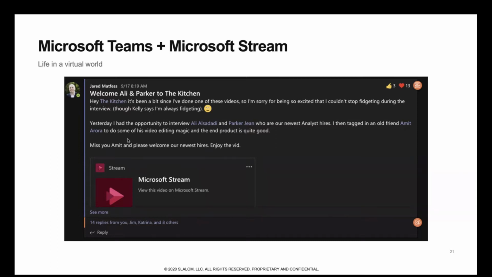If you can't tell, I've got a little bit of a personality to me. When COVID first hit, I was like, all right, maybe it's just going to be a week, maybe a little bit of time, then we get to go back in. That weekend I was watching the news and thinking, man, this is going to be way longer than planned. I was thinking about a fun way to keep people's spirits up and keep pushing people forward. So we came up with this idea: wouldn't it be cool if we mixed teams and had a little bit of fun with it?